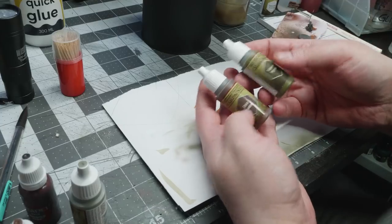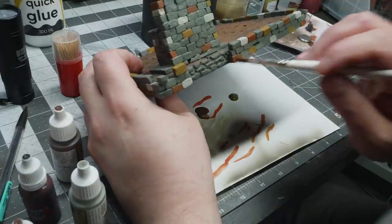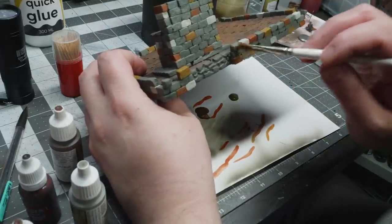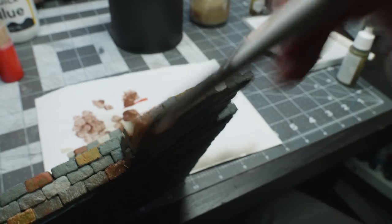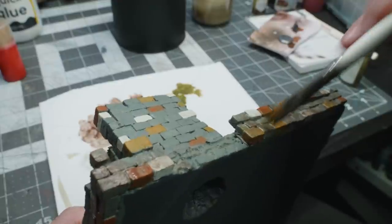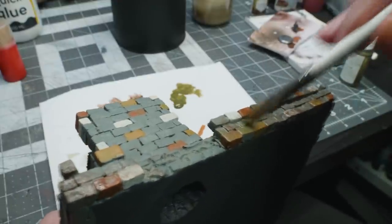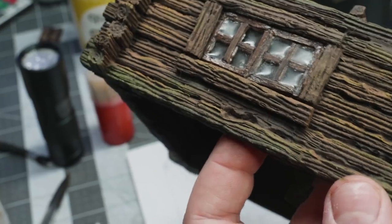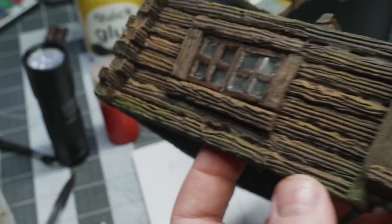Now, one thing I wanted to do was to introduce some dirt and some moss. And for this, I'm using Dirt Spatter and Venom Wyrm from Army Painter. The first thing I do is just to get that dirt spatter on, and then I go in afterwards with that Venom Wyrm here and there just to indicate that moss could be growing here and there.